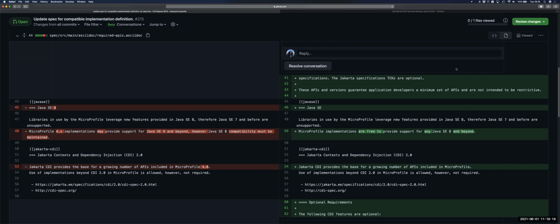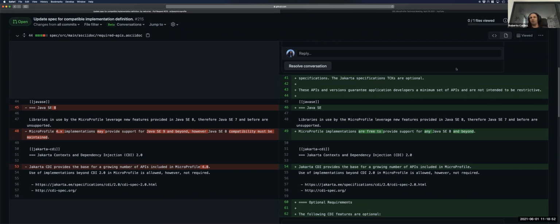Is that not more on our side, that we make sure that if we provide the APIs and the artifacts, they are SE8, and it's not about the vendor who tries to get the certification or compatibility? Yes, this sentence is referring to MicroProfile implementations, right? So I believe it's okay that we don't specify that particular portion.